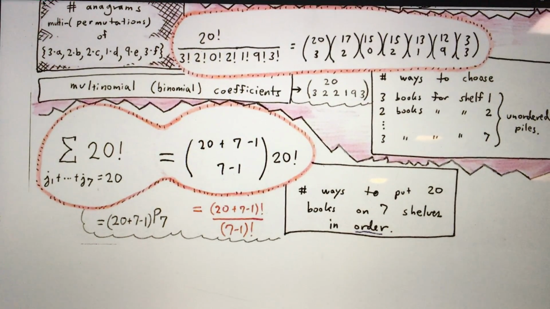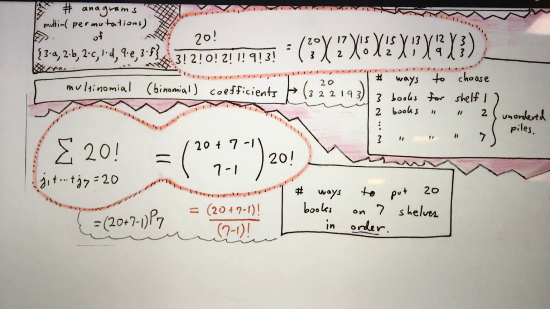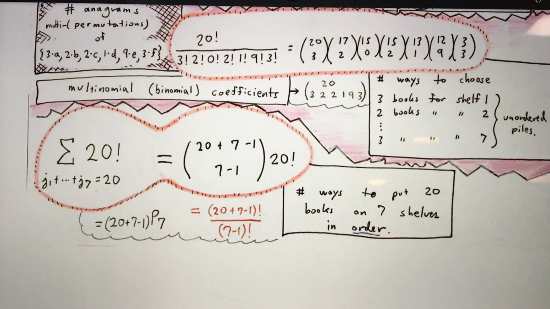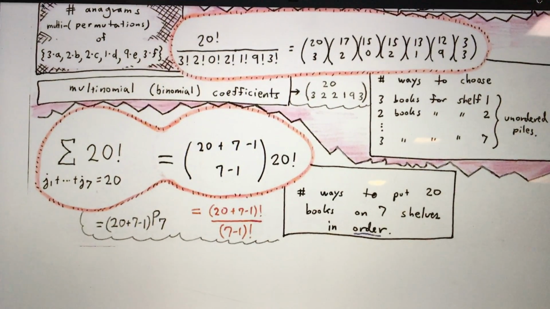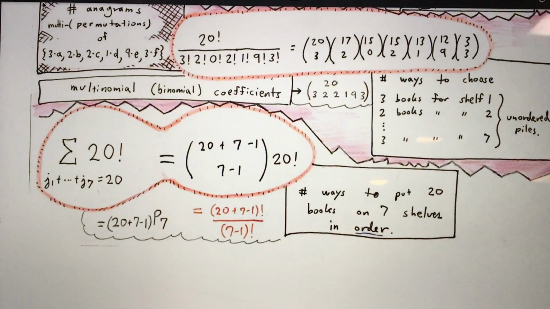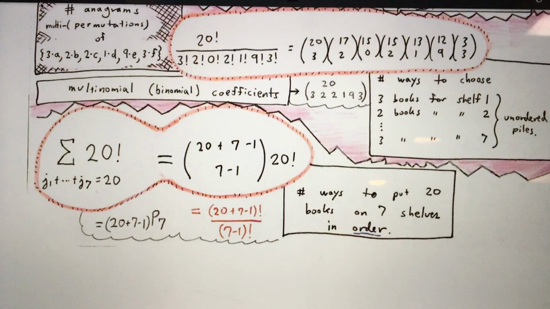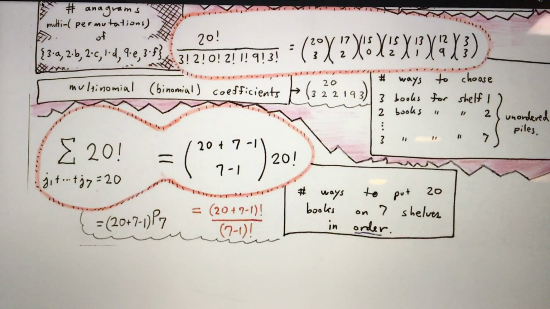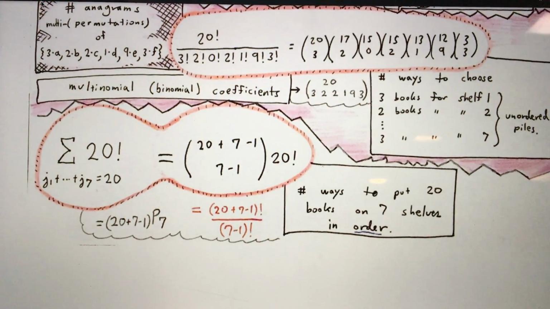And those count, as I put to the left, the number of anagrams or multi-permutations. And in this case, I did pick an arbitrary collection of numbers, 3, 2, 0, 2, 1, 9, 3, just to demonstrate that this is counting one possible multi-set. The letters in a big nonsense word, the anagrams of that set.